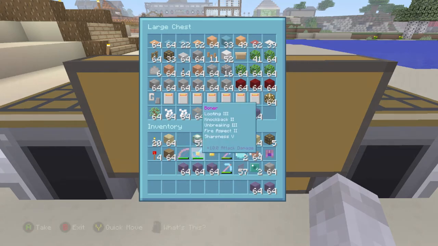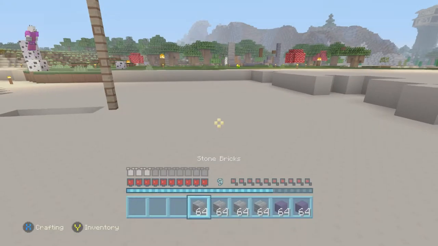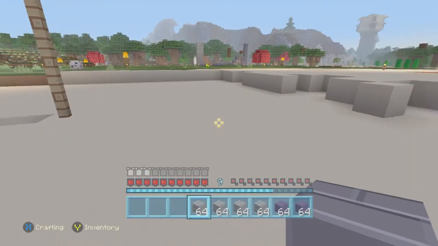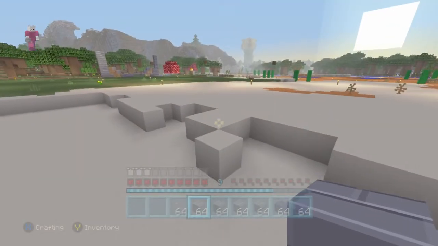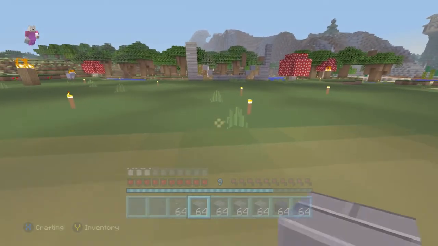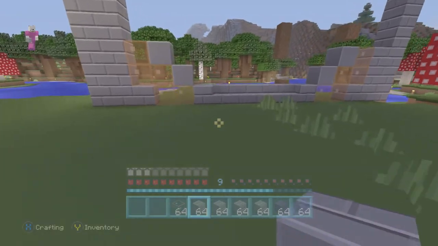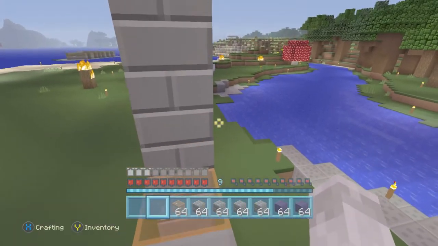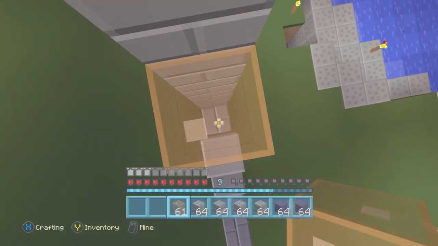So we're going to jump right into this build. Basically, you really only need a lot of this stuff here, and we need our orange stained clay as well. I did get a lot of saplings back from the trees so that we can place them back, because I wanted it to be kind of foresty, like a forest kind of Nether portal. So we need to go out four here, correct?